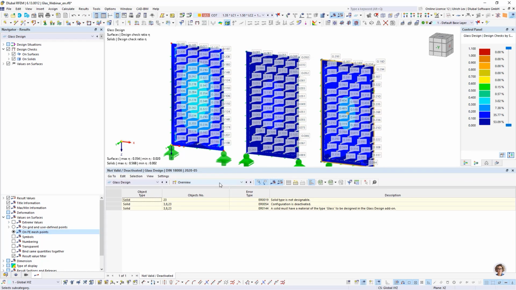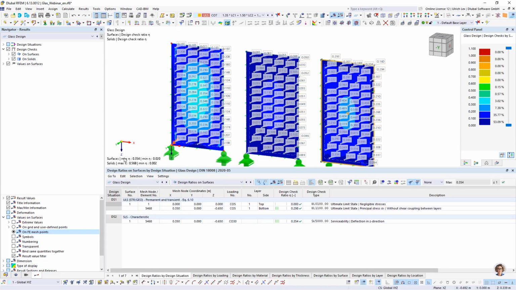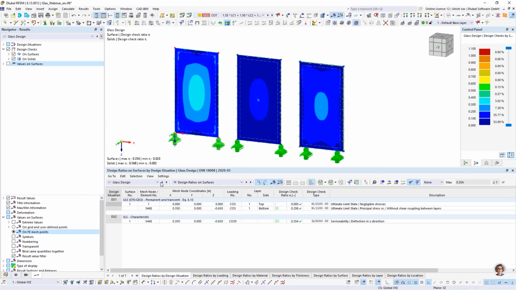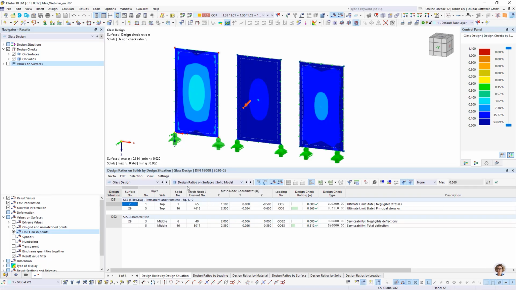In the result table, we get here the design ratio. The design ratio for the different situations. On the one side, the design ratios on surfaces and the design ratios on the solid model.